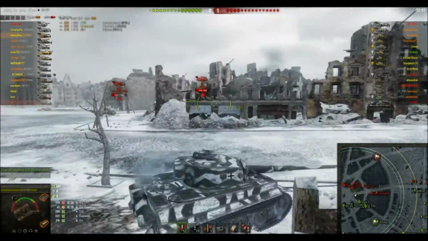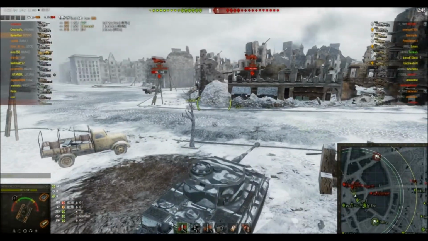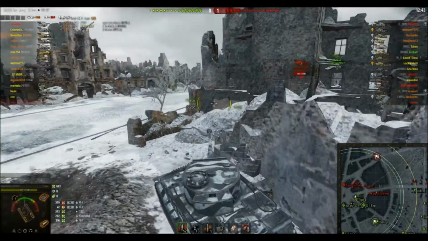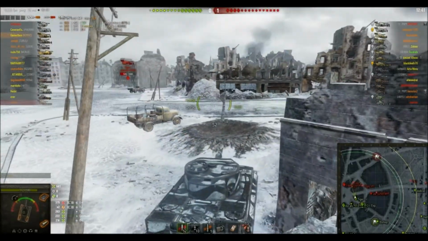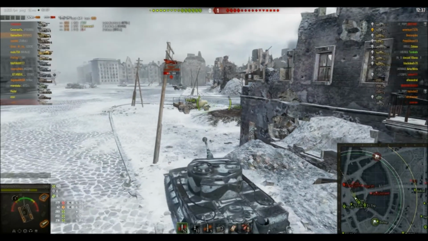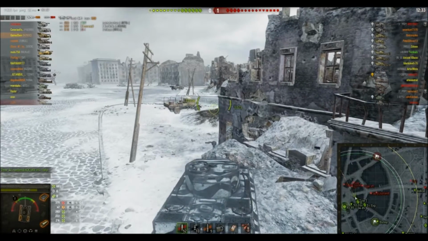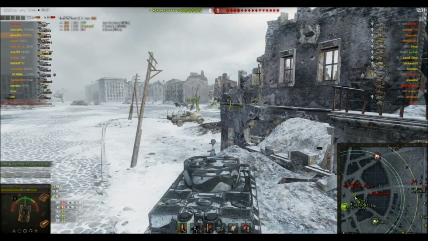So now I'm in a bit of a quandary. I've overcommitted myself, but don't need to worry. Tiger's got lots of armour, so we're fine. The OI, because it's a very slow reload, actually allows me to get away. None of those mediums wanted to push the issue, so I've managed to get back to where I was, just minus 300 and something.